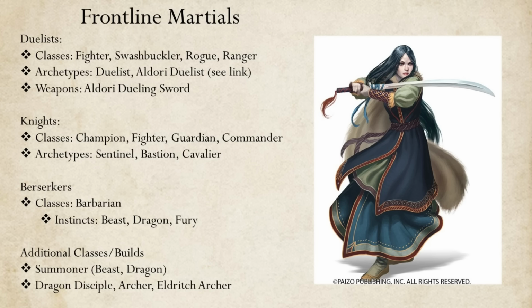Berserkers are the last fighting style common in Brevoy, due to the influence of Ulfen culture and the influx of bandits from the Stolen Lands. Barbarians with the fury, animal, or dragon instincts would have the closest ties to the themes of this campaign. Outside of these themes, I also want to call out the Beast Eidolon Summoner, the Dragon Disciple, and the Archer or Eldritch Archer archetypes, as being good picks for potential frontliners and damage dealers in this campaign.